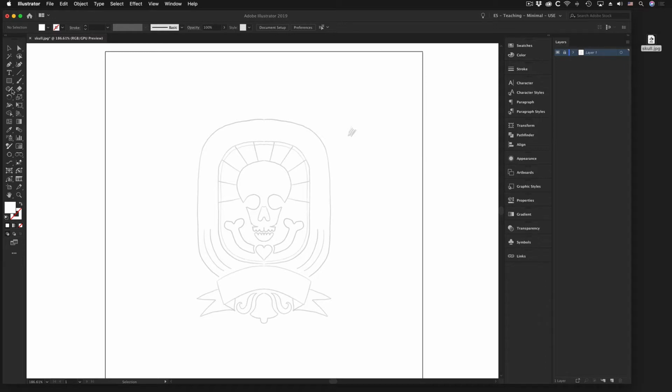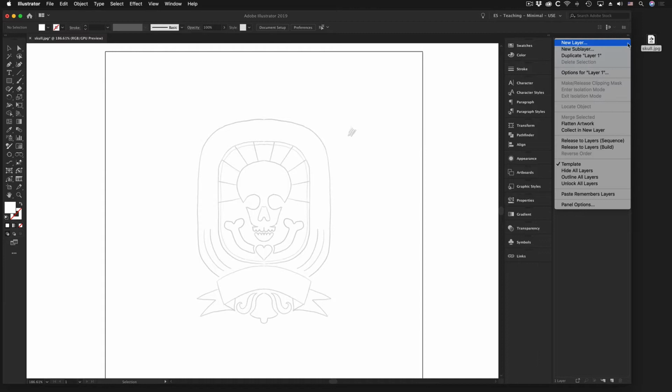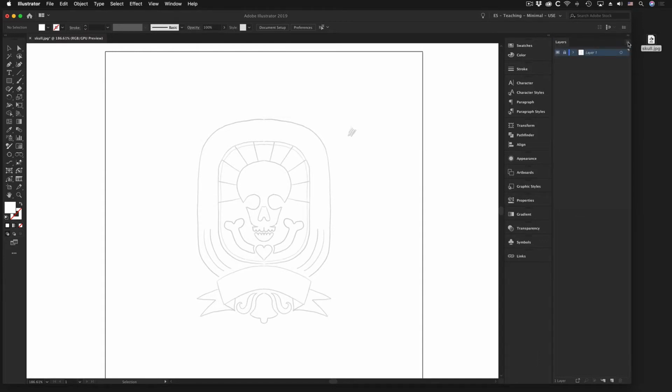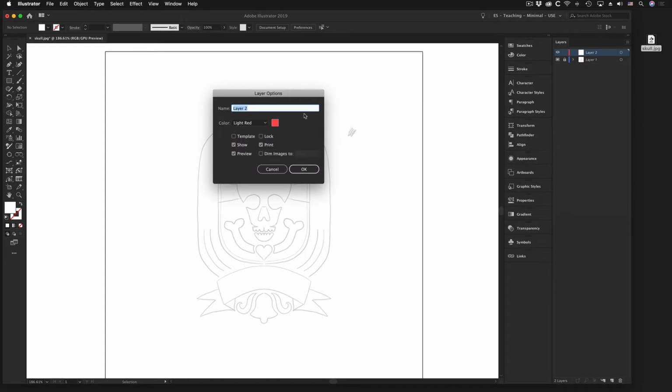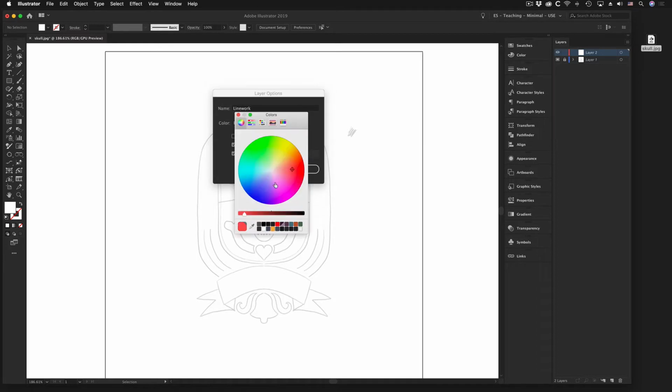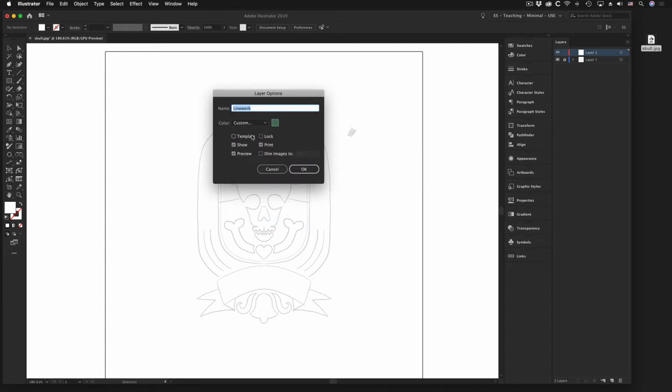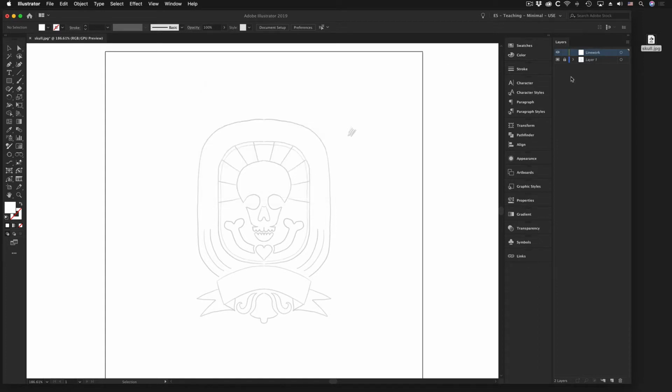And to do the work that we need to do, I need to create a new layer. So let's come down here to the very bottom of this layers panel, create new layer. You can also do that right here from this little fly out menu. I call that the hamburger menu. And that will create a new layer. We can name it here. Let's name it line work. I'm going to change this light red color for the layer to a dark green. You'll see why in a second. Let's close that. We're not going to create that as a template. We're going to go ahead and keep it that way.